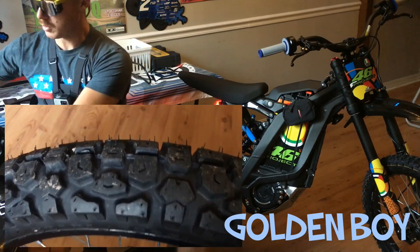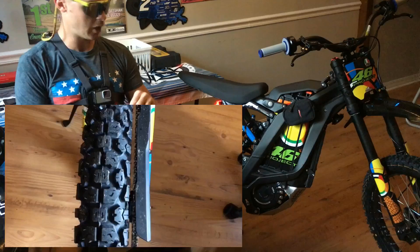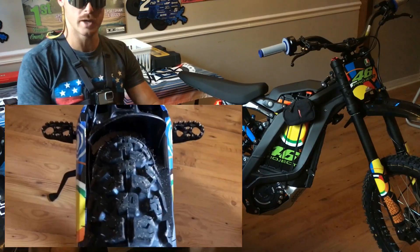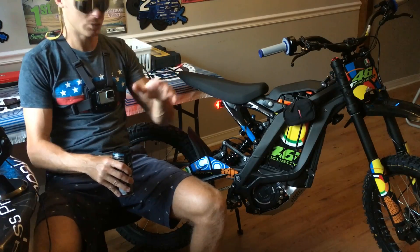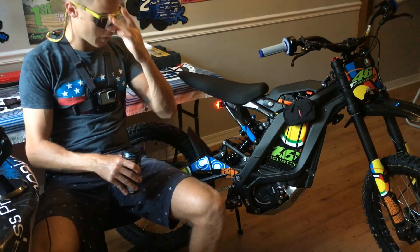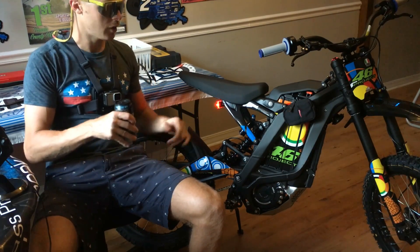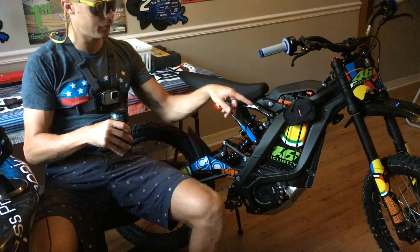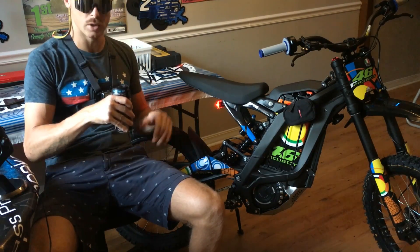For those of you that might not be aware: if you have a taller diameter tire or larger diameter wheel — it depends on the tire from tread to tread — so if you've got more distance from tread to tread, you're going to get more top speed out of your bike off the back wheel. You could keep the same smaller front wheel on the bike and just put a taller back wheel.